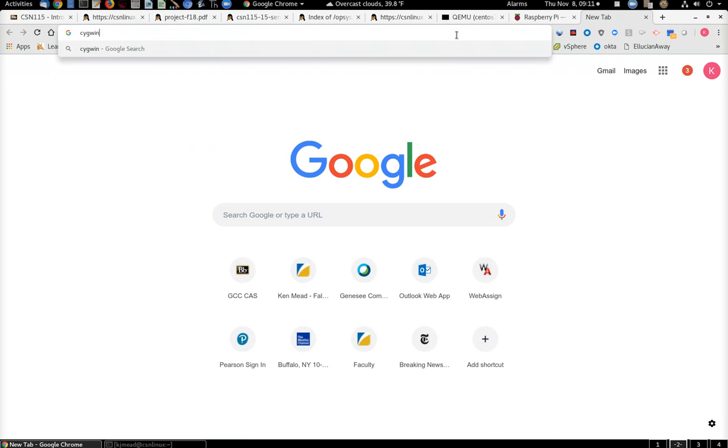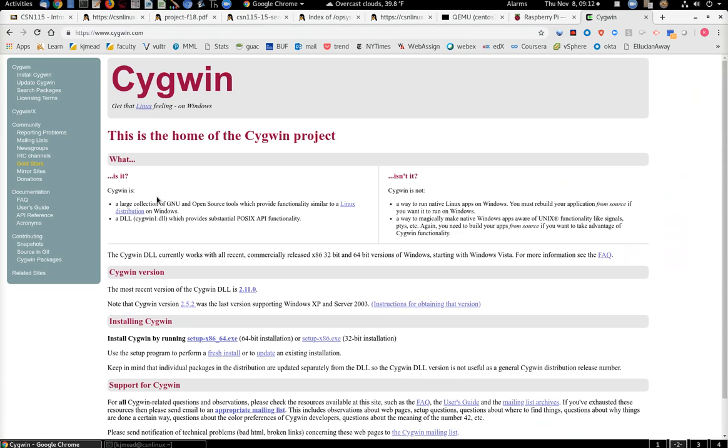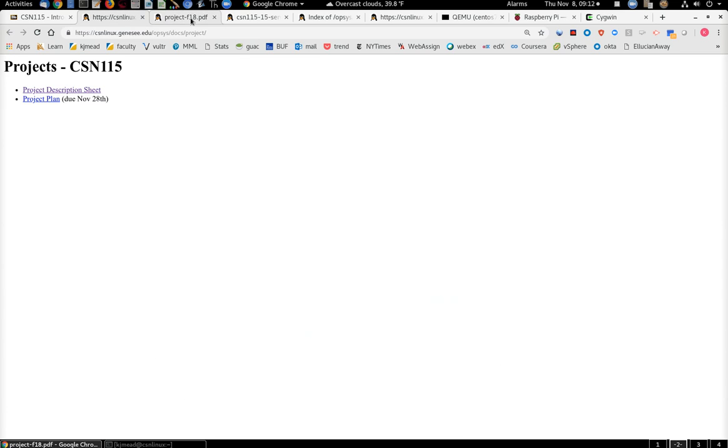Oh, this is cool. If you insist on running on Windows, there's this thing called Cygwin, and I'm going to actually just Google it. Cygwin is a Linux emulation layer that sits on top of Windows. And so you're running on Windows, but it's actually Linux commands. One of the very first things I do when I have to administer a Windows server is I install Cygwin and then set up secure SSH on that Windows server so I can SSH directly into the server without having to get a GUI. So right there, that's a project.